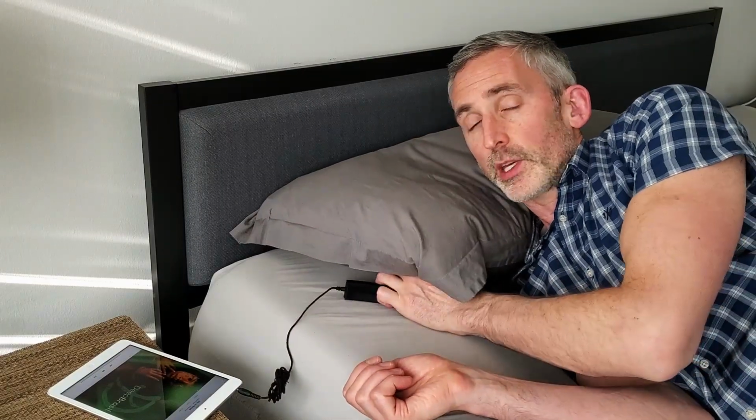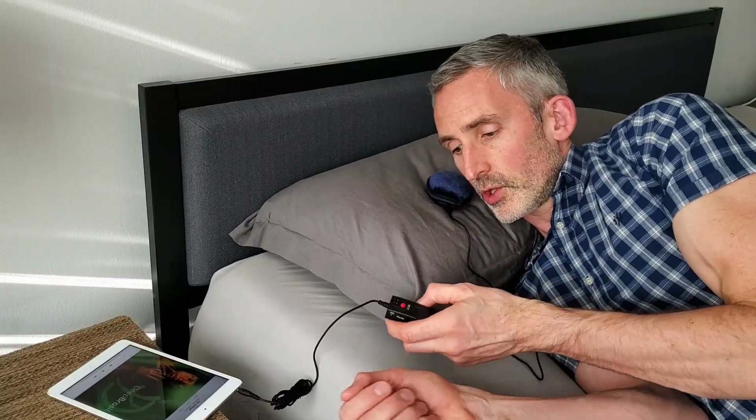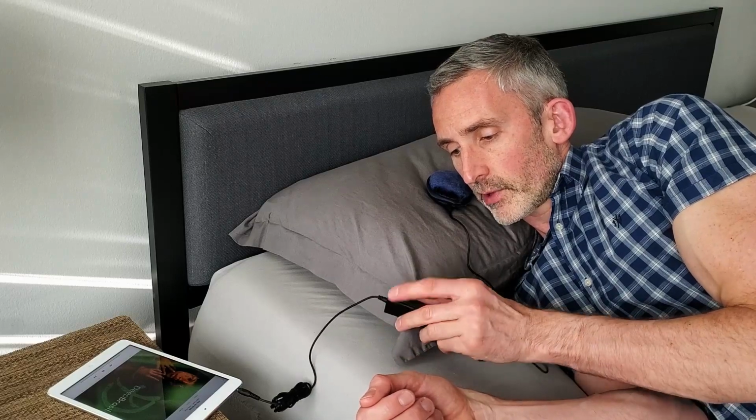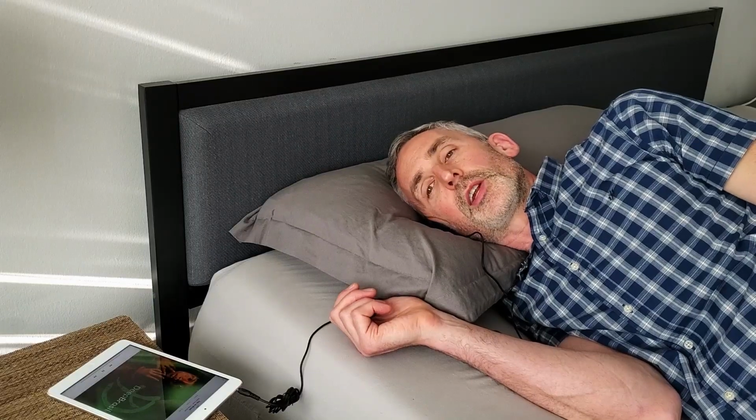And considering how dense this pillow is, I'm quite impressed how much I can hear that. That's great. Now the other option you have, because it has that soft casing, is just to put it right next to your ear. Ooh, and that's just too loud. Turn the amplifier off, turn the volume down. And that's great.